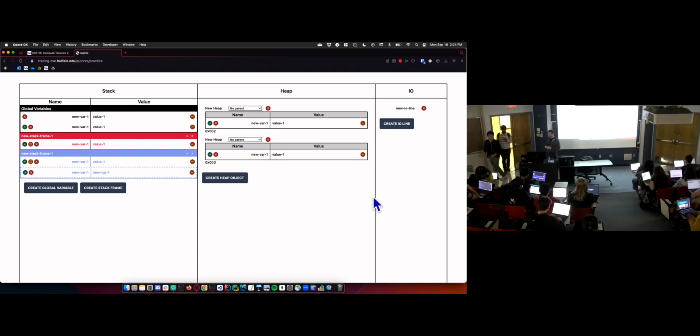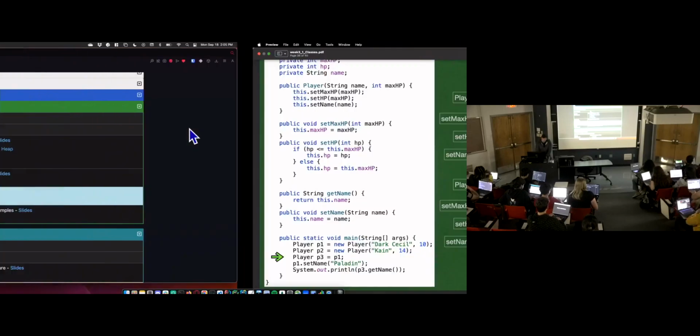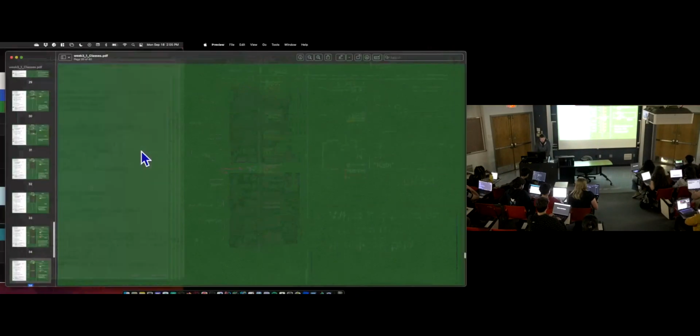Assuming everything goes well this week, as long as it doesn't crash and burn. Again, it's a new tool, new software. There's usually things that go on with it. But as long as everything doesn't crash and burn this week, this is what we'll use for actually submitting the quizzes instead of using pen and paper, which is always a pain.